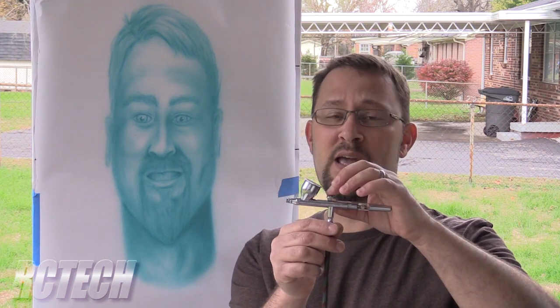Here you have an example of what can be done with just one airbrush and one color paint. As you can see, just by pulling the airbrush away from the paper and adjusting the amount of paint flow, you can get tremendously different effects. You can get fine lines, you can get shading, you can get all types of effects with just one airbrush, one needle size, and one color paint.